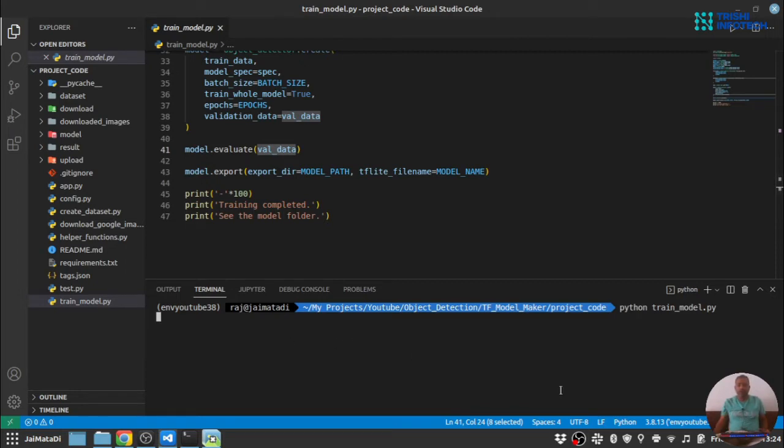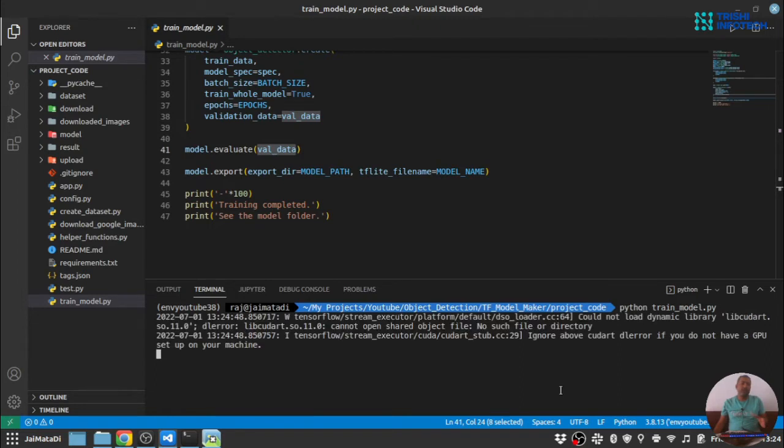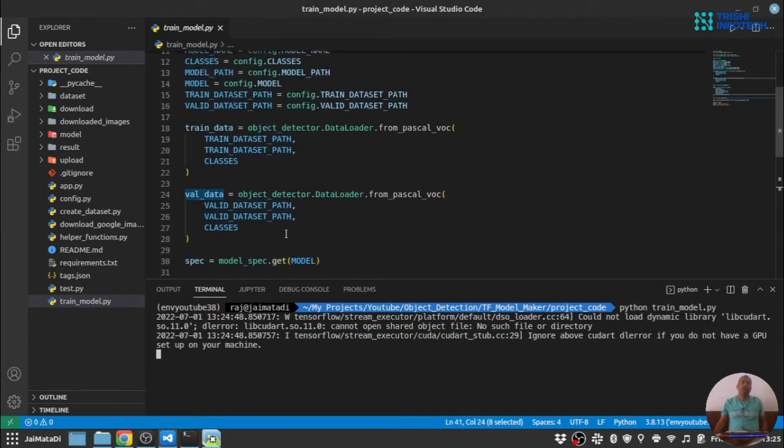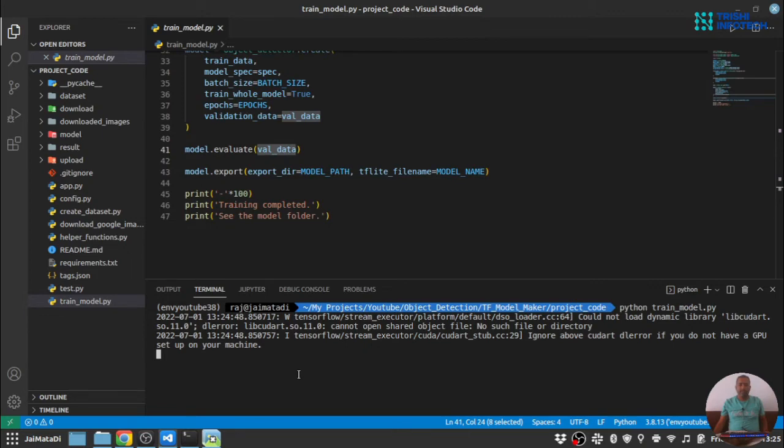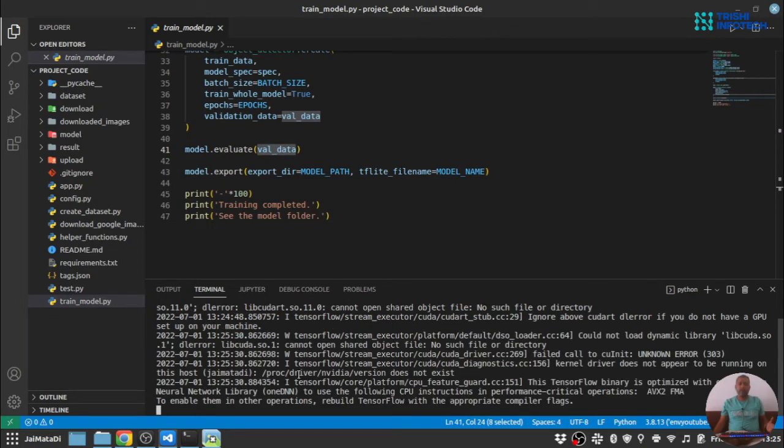While it starts training, there is one alternative way to train your model. You can use Google Colab GPU in order to train your model, and then download the model from Google Colab. To achieve that, first upload the images on Google Drive, then go to Google Colab, create a new Colab notebook, mount your Google Drive and then run the same code there. Since it has started the process, I will get back to you once the process finishes. See you on the other side of the video.